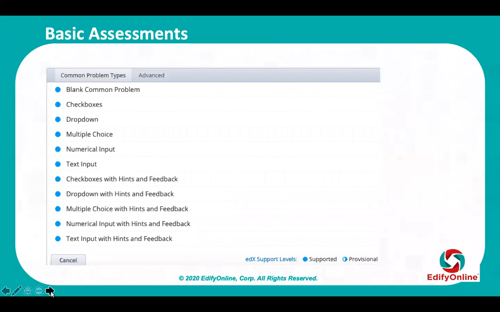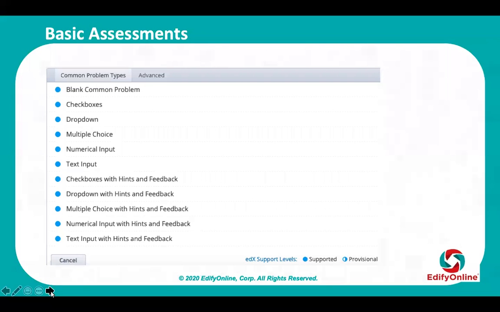So I mentioned that assessments are broken down into two categories. You would access this area by going into Studio, navigating down to the unit and finding the problem components. And you could potentially add a problem component, or you would need to go in and edit.